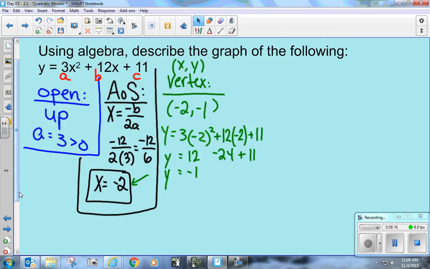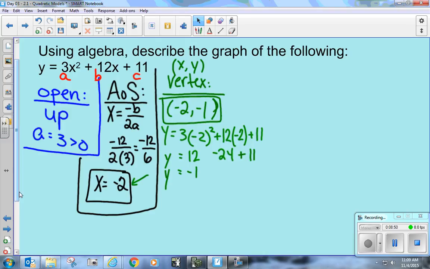If you do not put that negative 2 in parentheses when you square it, the calculator will square the 2 first, and you get 4, then apply the negative after, and you get a negative 4. If you put the negative in the parentheses with the exponent outside, the exponent will square the negative with the 2, giving negative 2 times negative 2, a positive 4. So we now have the vertex: negative 2, comma negative 1. The axis of symmetry goes right through that x value, negative 2. And we know it opens up.